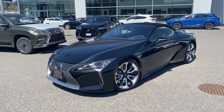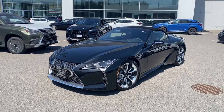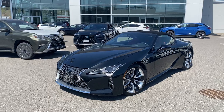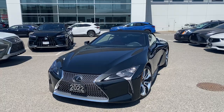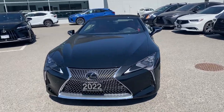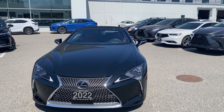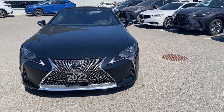Good afternoon, Billy from Lexus of Kelowna here. I just wanted to take a minute to shoot a video of a new piece we just got on our lot today — a 2022 Lexus LC500 convertible, black with the red interior. Caviar is what they call the exterior color, and I believe it's Ryosia — multiple different theories on how that's pronounced — but beautiful red interior nonetheless. My video here is just to outline the condition of the car and to get anybody who's planning to buy from out of town a clear idea of the condition of this vehicle, and I can tell you right off the top it's excellent.